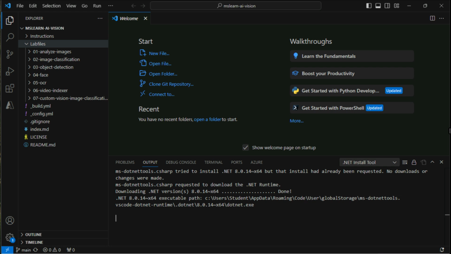So again, we've already pre-created the AI multi-services account in Azure as is required, and we've also already cloned the repo here, so we have everything that we need to start. If you're wondering how that works, then please take a look at the first video of this series, where we're going to show you how to exactly do that part.